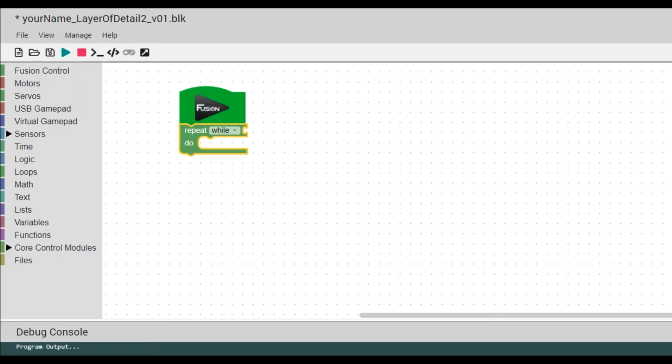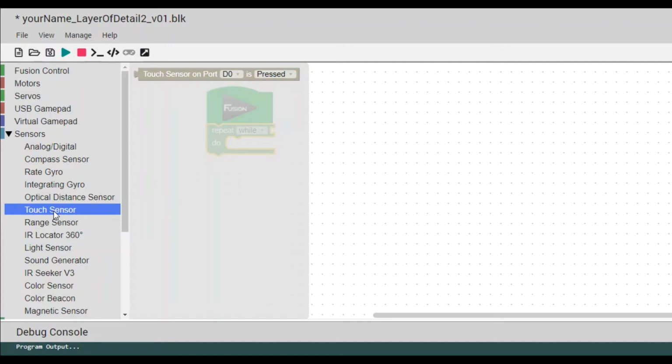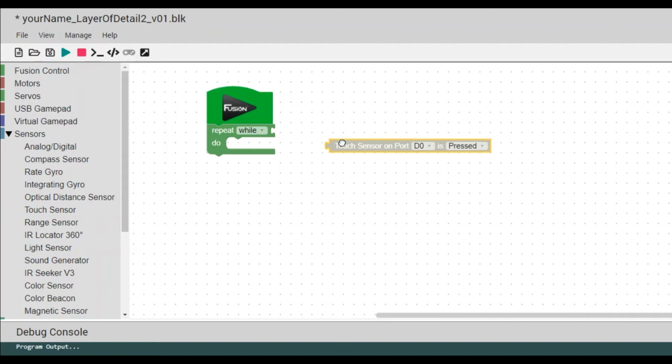Since we want our code to repeat until the touch sensor is activated, meaning the robot has run into something, we're going to go into the Sensors tab to control that. From there, look for the touch sensor and open that window. There's only one option for this sensor, so click and drag on it and then bring it into your scene.